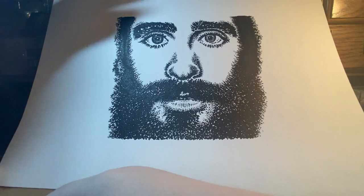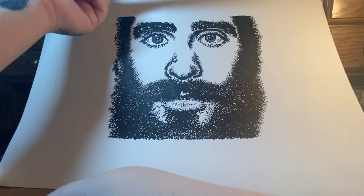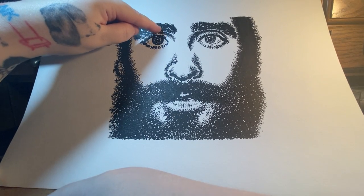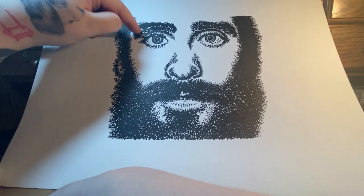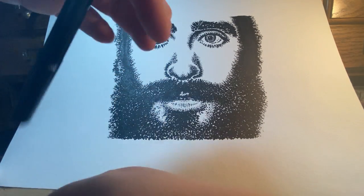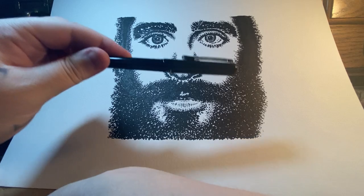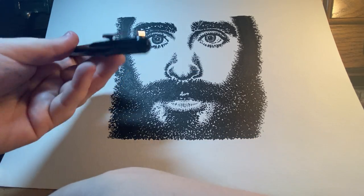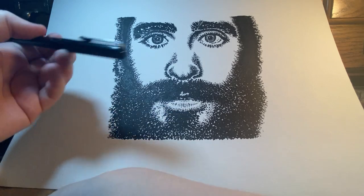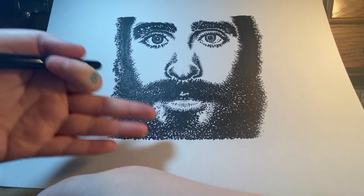Where the image I was working from called for a much darker look, I completely went solid black. Same with the eyebrows — I drew little spaces in the eyebrows that I didn't want to fill in, and then filled in the rest with black. I went through several ink cartridges on this one because the paper absorbs a lot and the ink cartridge isn't that huge to begin with. Some would say it's a waste, but I don't mind because I achieved the effect I was looking for.